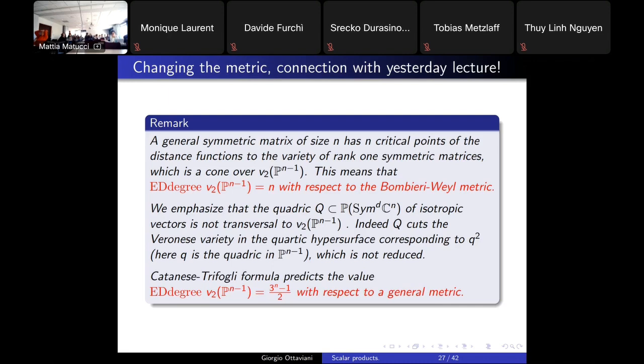So rephrased in another way, if you teach students to compute eigenvalues and eigenvectors not with respect to Bombieri-Weil but with a general metric, they get a much higher complexity. I think it's worth knowing philosophically that this is the minimum, and in the paper by Kazgali, they prove that this is the minimum. So it is obtained if and only if you get the Bombieri-Weil or the other invariant.